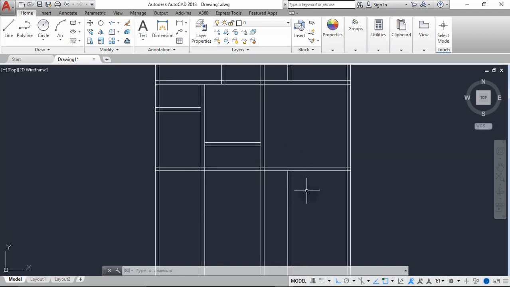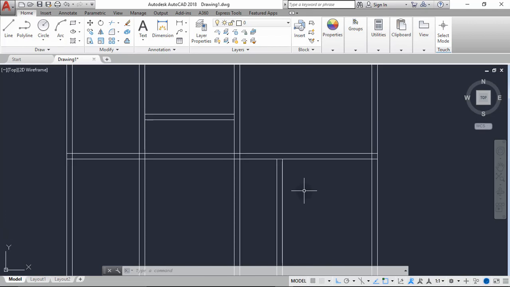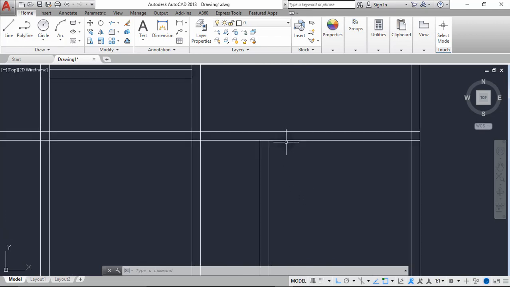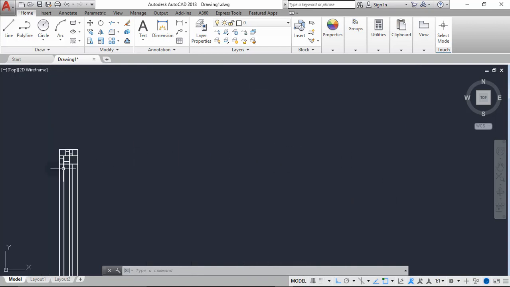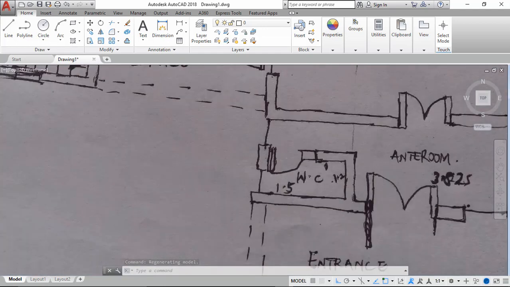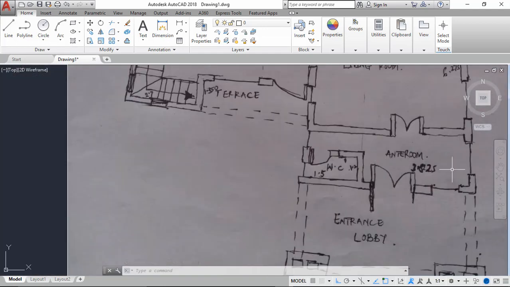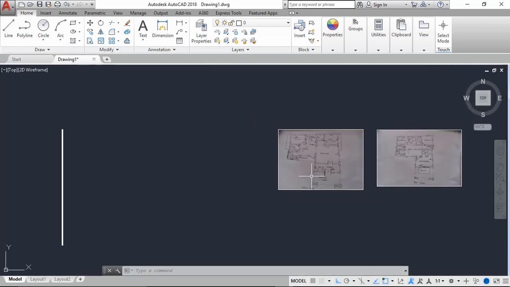We need to map out our ante room and the toilet, visitor's toilet beside it. So from here now, from this wall now, our ante room is 2.5 downward. If you check our sketch, our ante room, this is our ante room. So downward here is 2.5, and we have our WC here.